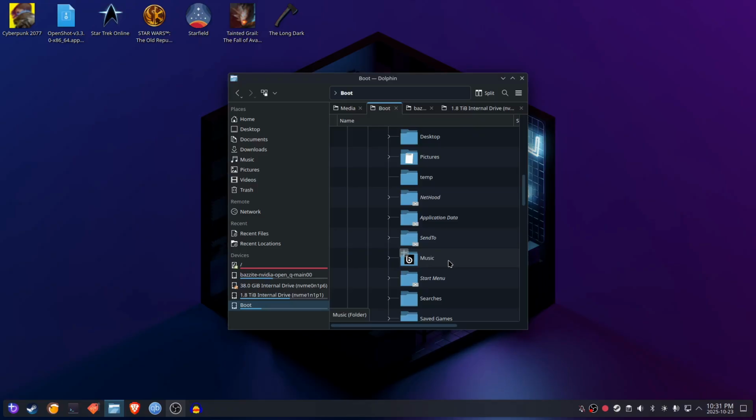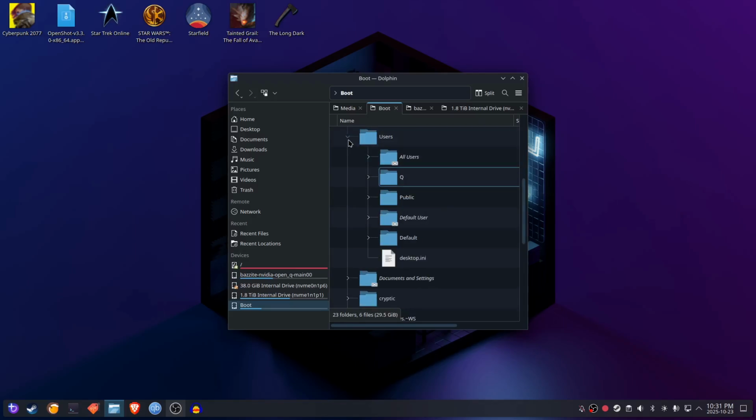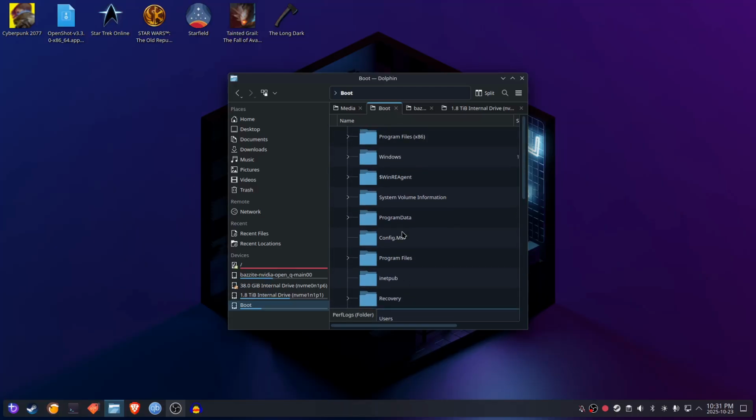I'm assuming here that you're using one drive for Linux and one drive for Windows. That would be the wise way to have installed Linux. Because that way, if one drive fails, the other one is still there, still usable. So we want to go into that other drive and we want to make sure we've backed up everything. All our personal files are all backed up. And I've done that already. They're backed up onto the 1.8 terabyte internal drive, NVMe 1N1P1.